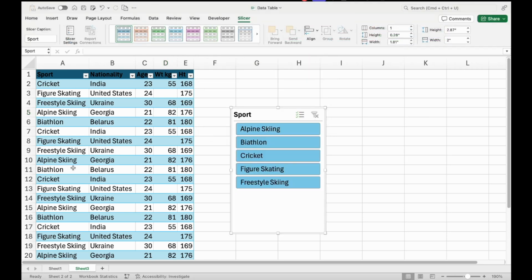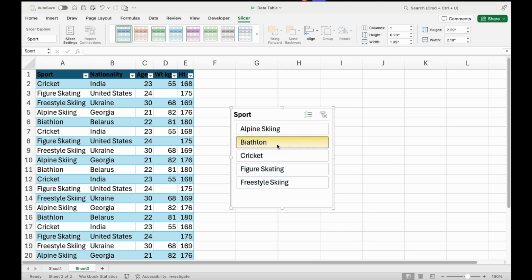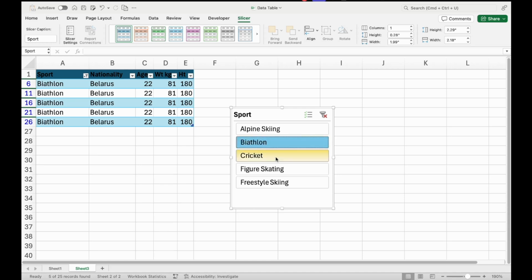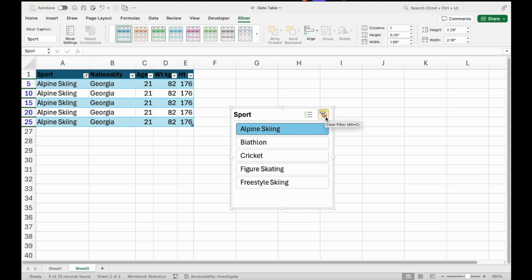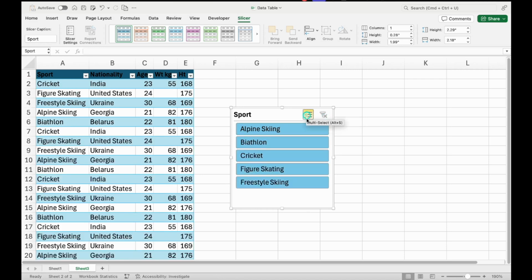It will take all the unique values in the sports column and give me a slicer. In this case, it's basically a filter. So I can click on any of these and get the data filtered based on this selection. Right? I can remove the filter and I can have multi-filter selected as well.